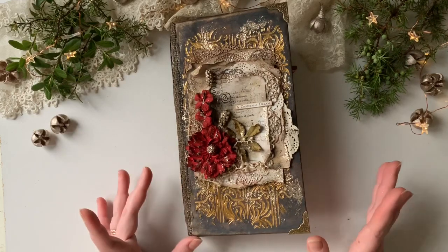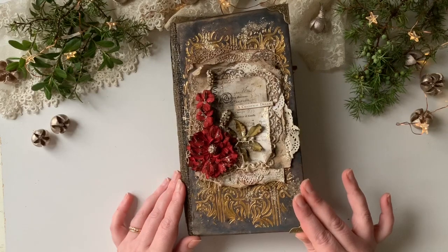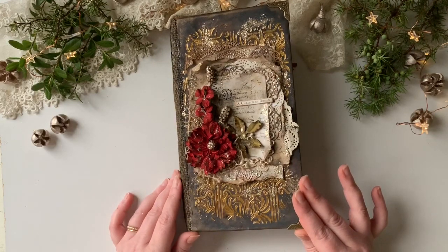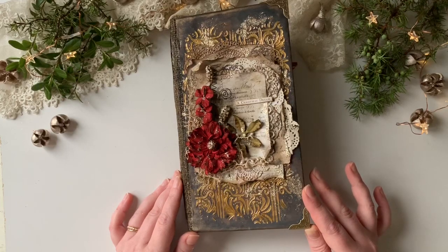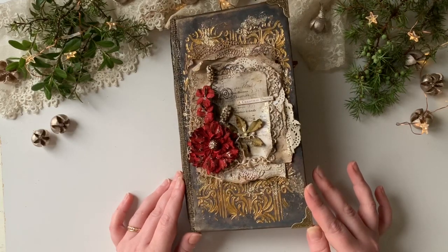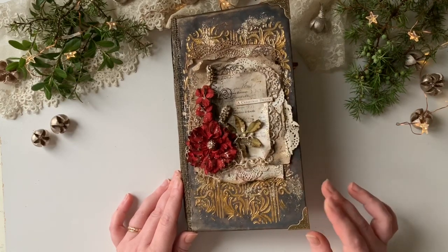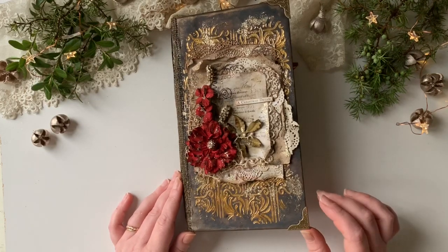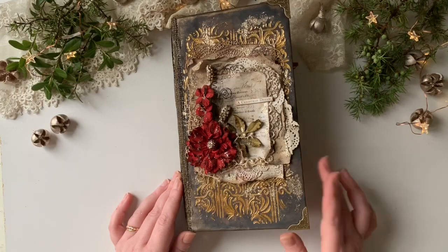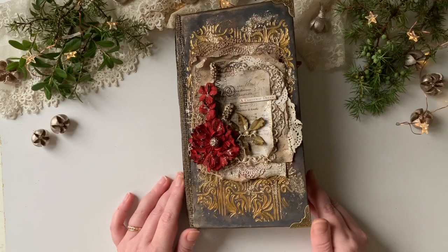So here it was, my first and probably the only Christmas journal of this year, and I hope you enjoyed watching and got inspired by it. And maybe if you are interested, there are those printables available in the Paper Garden shop if you want to test your own Christmas dreams too.